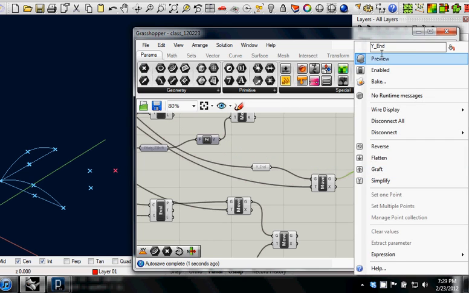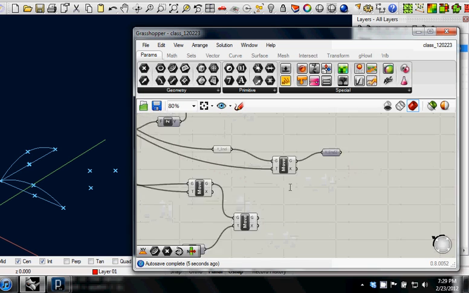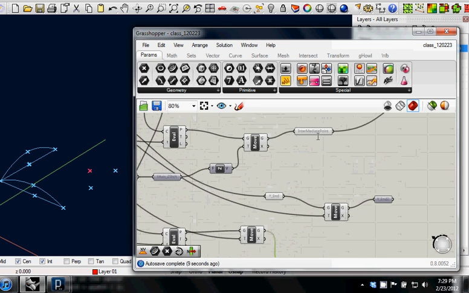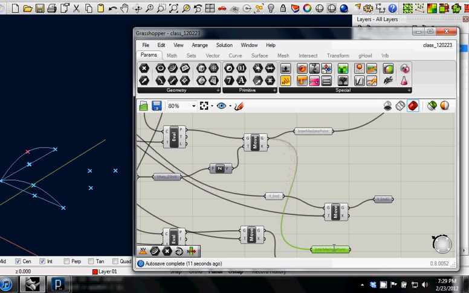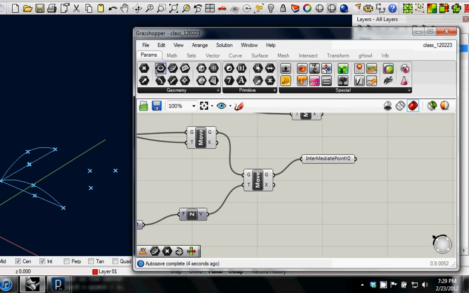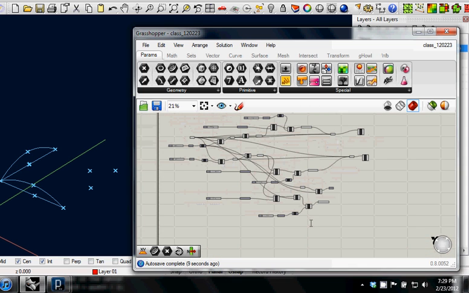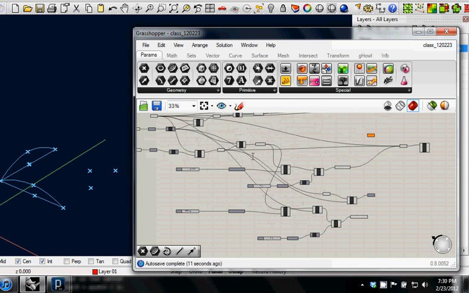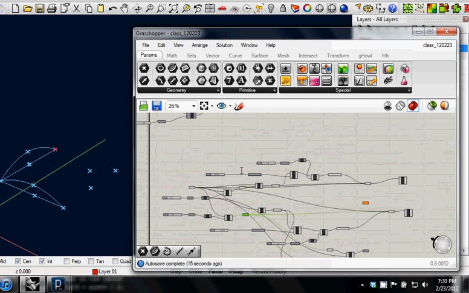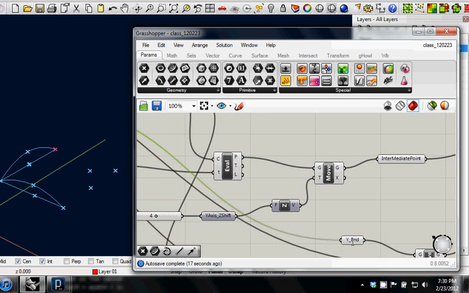So I'm going to call that y end 2, and I'm going to call this guy sort of intermediate point y2, and make another point parameter, and this time I want to hook up, where is it?